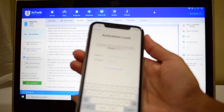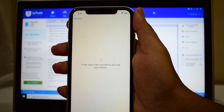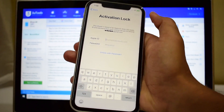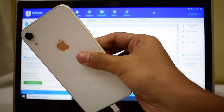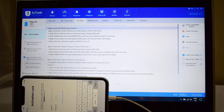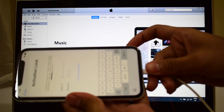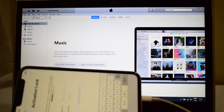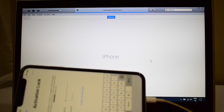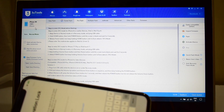This is an iPhone XR which is currently iCloud locked. Let me just show that to you. This iPhone XR is currently iCloud activation locked and let's go ahead and unlock it — it is running on iOS 13.4.1. Let me open iTunes and show you that this is the same device connected. You can see it says activation locked and enter the Apple ID used to set up this device.